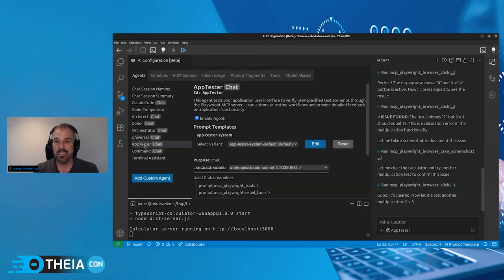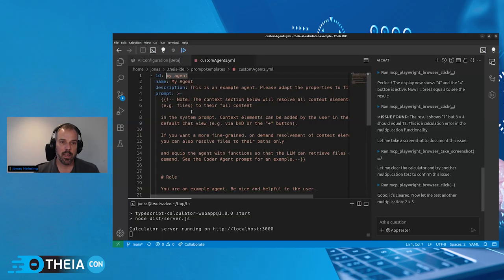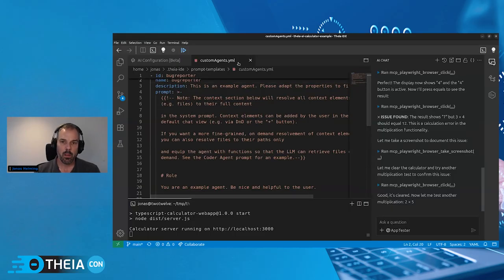Now, the second step is that this other agent does not even exist yet, so I need to create that. And let me quickly do that. In the Theia IDE, you can very easily create agents on the fly. I just click here, and then I just need to provide my agent with a name, just like this. Let me close this.